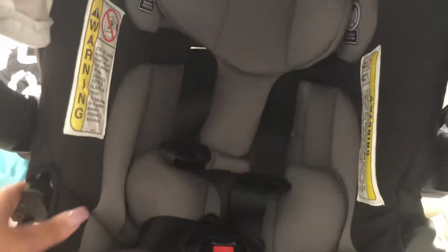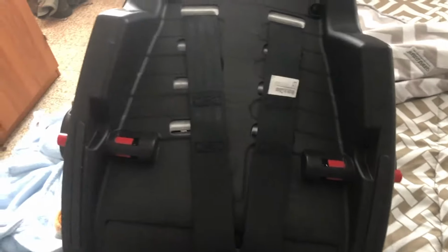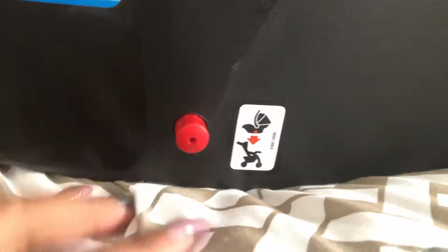It comes with a base that connects it. So I really love that. And you see, if you flip it over, this red thing is what's going to hook into the base once we get to the car. And then if I put it straight as if it was sitting in the car seat base, this is exactly how it would go. Make sure this is sitting properly, and you can do it in the stroller or in the car seat base.